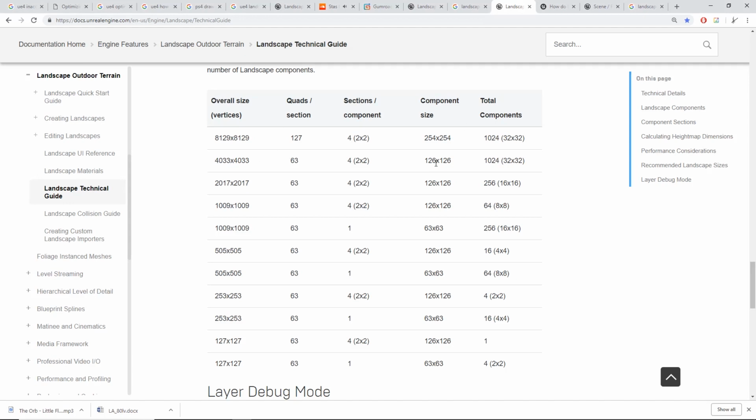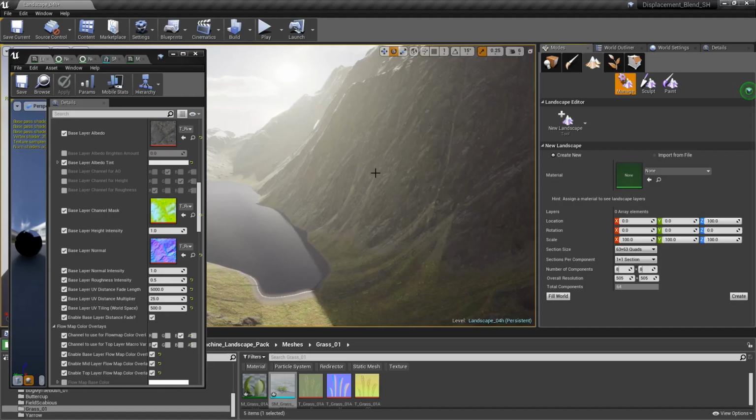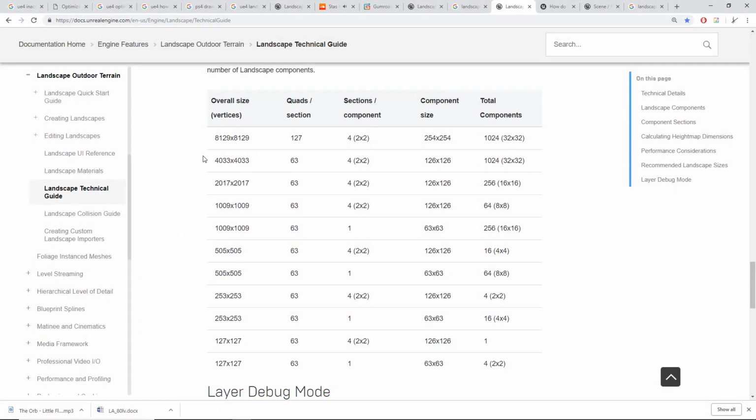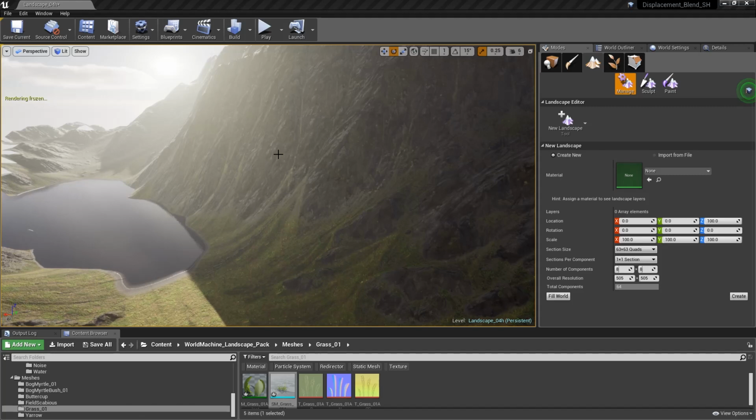I would usually play around and try to find one of these settings that works well for the game that you're trying to create. You kind of have to test it, and there's a billion things to keep in mind while you're doing it. Just stick to these numbers. They're pretty good. There's a few other tricks you can do too.